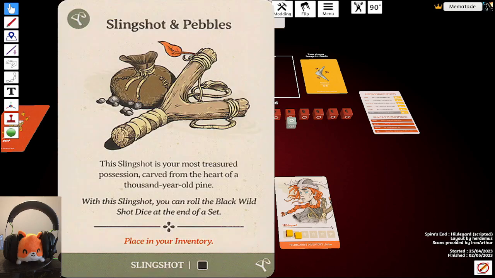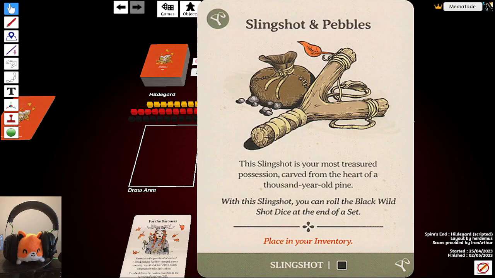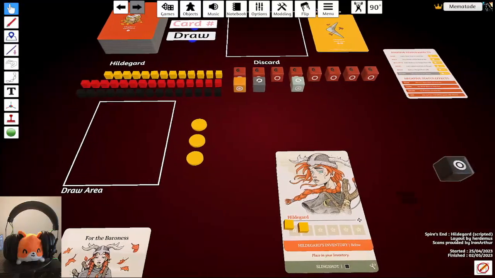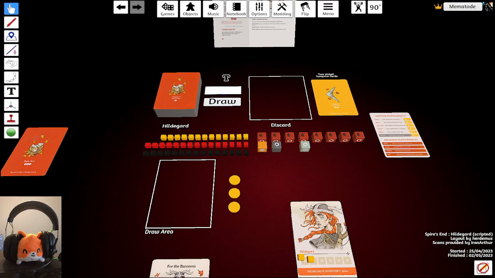which is our slingshot. This slingshot is your most treasured possession, carved from the heart of a 1,000-year-old pine. With this slingshot, you can roll the black wild shot at the end of a set. Place in your inventory. This is the black wild shot. More on that in like 5 seconds.